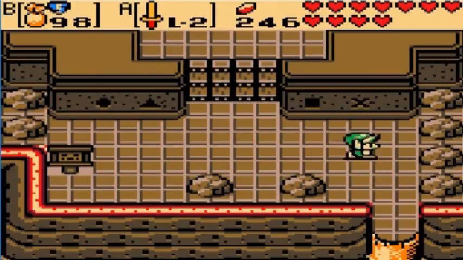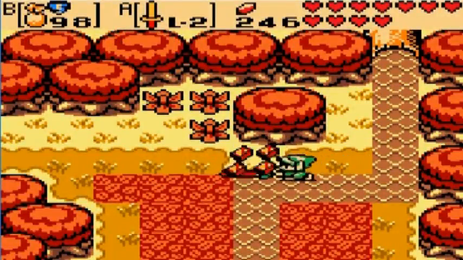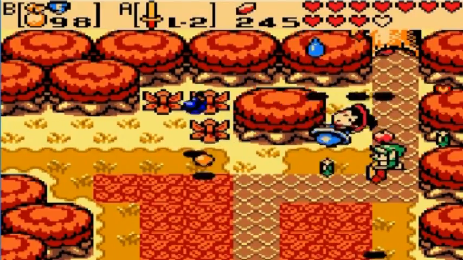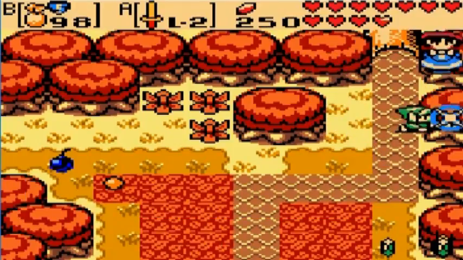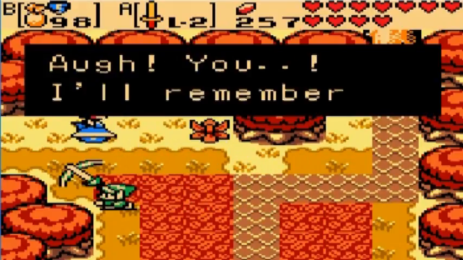Now, you might remember that a few episodes back... Well, first of all, let's say hi to Maple and see if she has anything interesting. Oh, a Gasha Seed. Well, I would have preferred a piece of heart, but beggars can't be choosers and all that jazz.